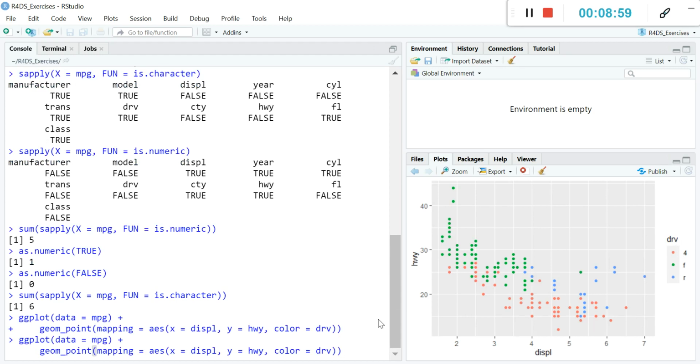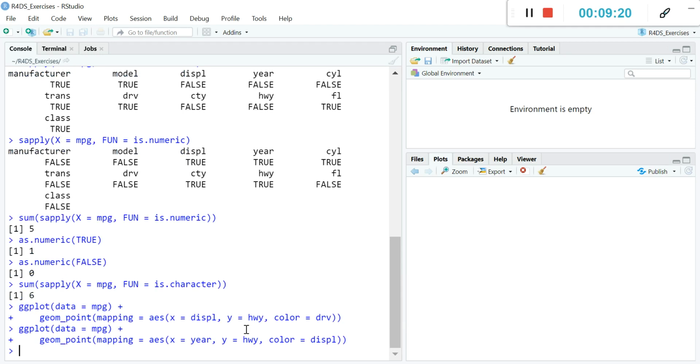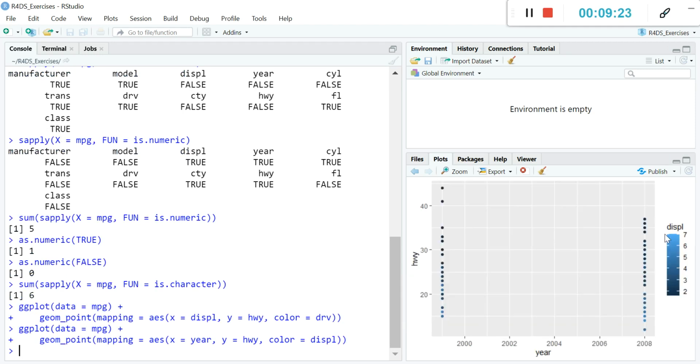On the other hand, if you use a numeric column, for example, let's choose displ, and choose another column for the x aesthetic, for example, let's go with year. So now you can see something very different. displ is numeric, and we get a color gradient. The high numbers are this lighter blue, and the lower the value gets, the darker this blue is. So that's the big difference between mapping a continuous or a categorical value to the color aesthetic.